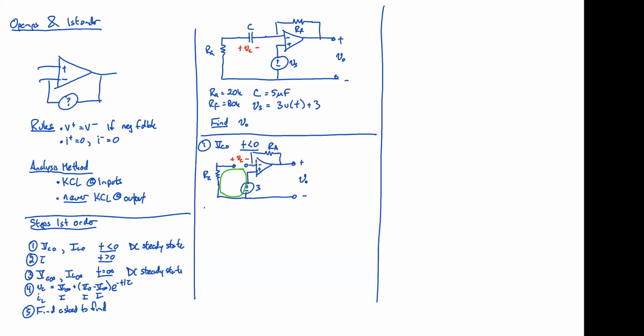Just because you know that this node here is 3 volts relative to ground, that doesn't mean this node is 3 volts relative; it is 0 volts relative to ground. So if that's 0 volts right after RA, why is it 0 volts after RA? You're right, but why? Why doesn't RA drop some voltage? Why isn't it 2 volts across RA? It's connected to an open. Right, because of Ohm's law. Ohm's law says no current, so therefore no voltage.